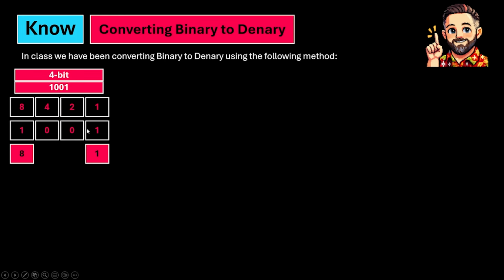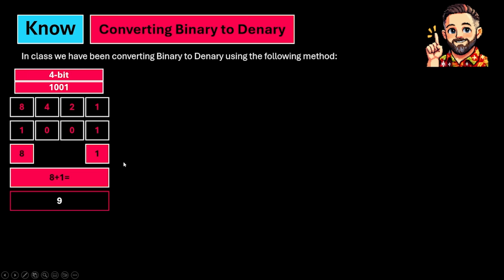And at this level, with 4 bits of binary, this should be fairly straightforward. Now, if we had 64 channels with some very, very large numbers in there, we would definitely need a calculator and more time. Thankfully, we don't need to do 64 bits of binary. We're only doing 4 at the moment. So the maths is nice and easy, 8 plus 1, and that leaves us with a binary which is 1001 is a denary value of 9. Okay, so nice and straightforward.